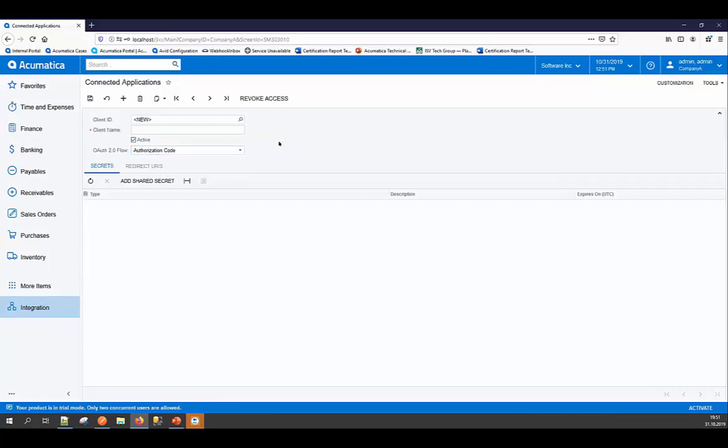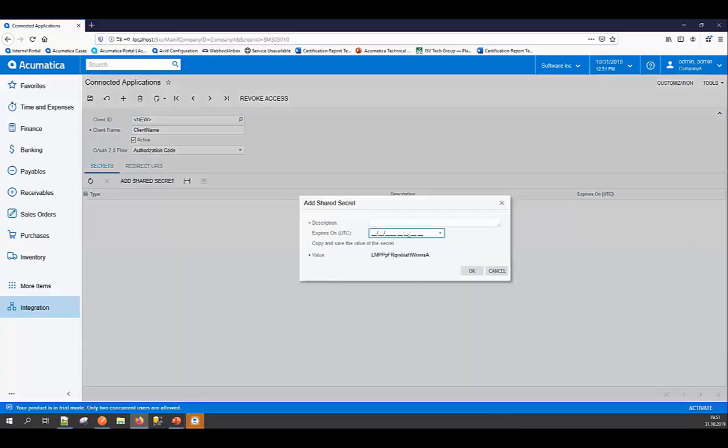For this, we will create a connected application here. We make some kind of creative name for it, the client name, which is me, and we add a shared secret.